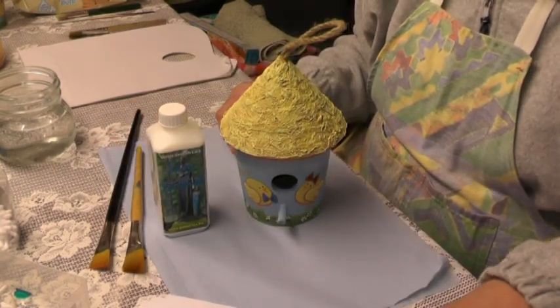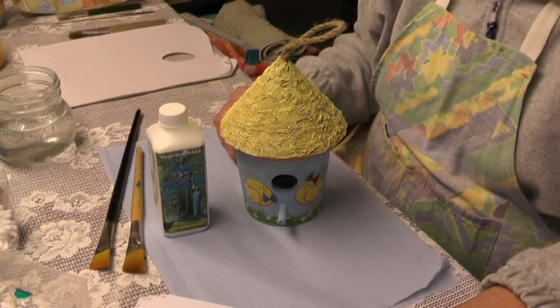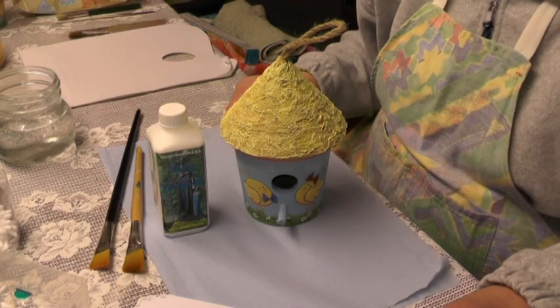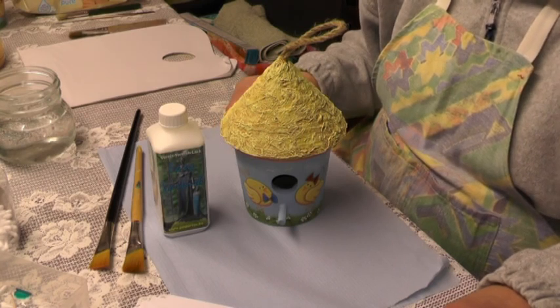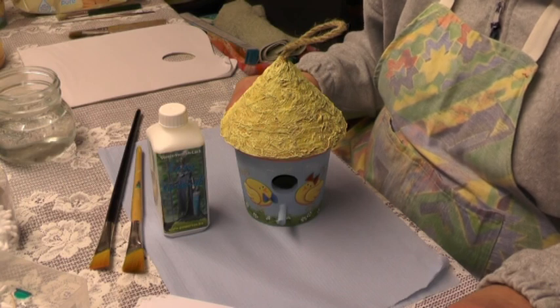If hanging your birdhouse outside, do 3 coats of varnish. Air dry thoroughly between each coat. I hope you enjoy creating this project as much as I have. Playing with PowerTex is addictive, and this is just something new to add to the list we all enjoy.